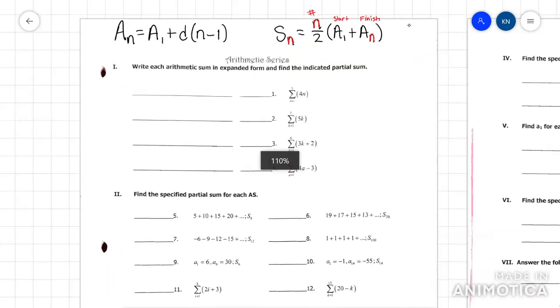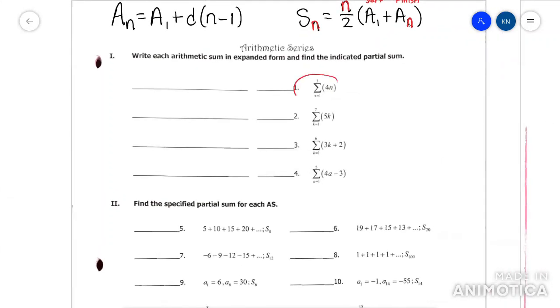So the way that they like to write these is like this. This is called sigma notation. All right, and so basically here's your start on the bottom. Here's your finish on the top, in terms of n at least. And then this is your kind of function. It's basically the A sub n equation. I'll show you what I mean by that, but right now let's just see what we have here.